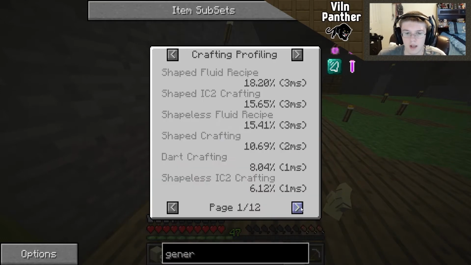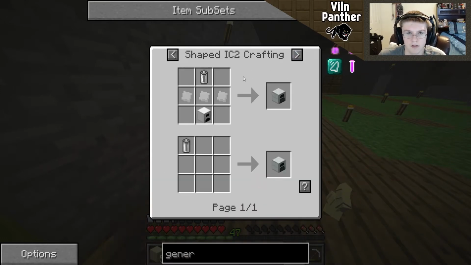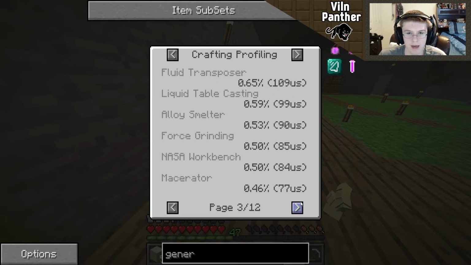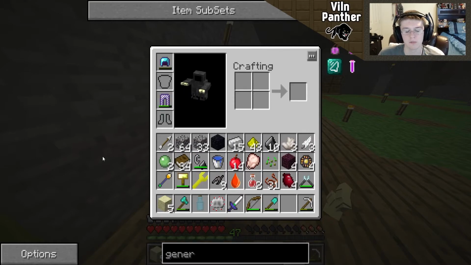There should be a generator. Alright, nice. Please don't be that hard to craft. It's not that hard, actually. I'm trying to remember how you craft these batteries. You need, like, 10, some more cables, of course, which we don't have stuff for.